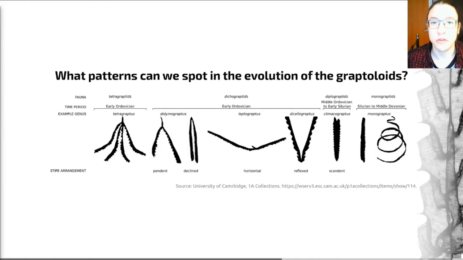These stipes could be horizontal, pendant, or reclined and had fairly simple thecae. But then we start seeing as we move through the Ordovician tags that are more horizontal in the arrangement, like Leptograptus here in the middle. We then have Dicellograptus which has a pair of stipes that adopted a reclined or reflexed attitude. Often the branches were curved or even coiled. The thecae were characterized by more complex form with extravagant sigmoidal shapes and incurved apertures.